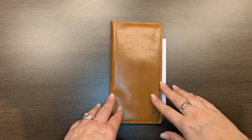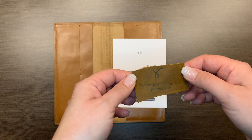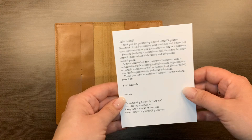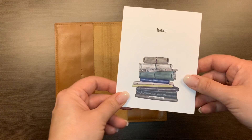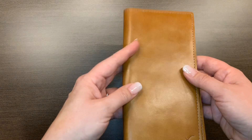It's got the little Sojourner logo down there. When you open it up, she sends - it looks like, this is my first order from her - a little sample of another leather. It doesn't say what leather this is, which is unfortunate because I kind of like it. Anyway, I'm guessing it's one of the darker browns. There's a little leather sample and then a little card where she talks about the company itself. Adorable.